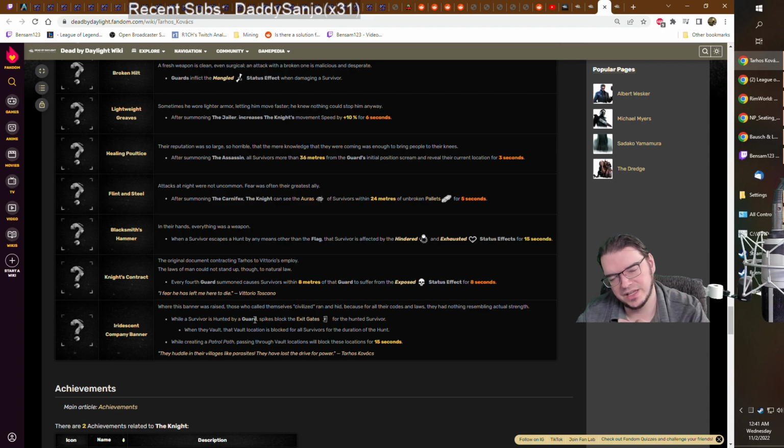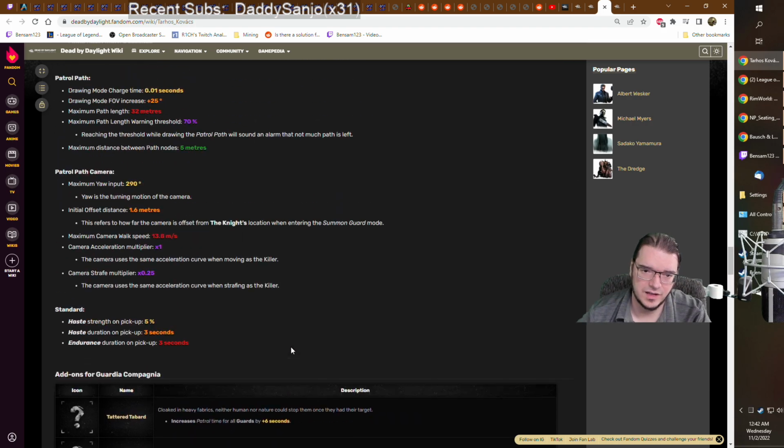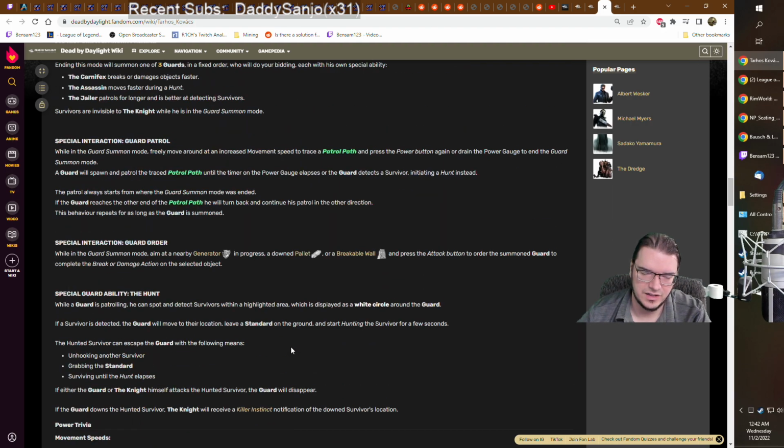And that looks to be the end case scenario for him, is anti-loop or sit on a gen, and Bird Lady does it better. Zombies do what he does better in terms of pressuring the map, although you can't direct where they go. You can kind of finagle them with add-ons, maybe make them a tiny bit better. In general, it looks like the guard sucks. I don't think he's going to be all that great.